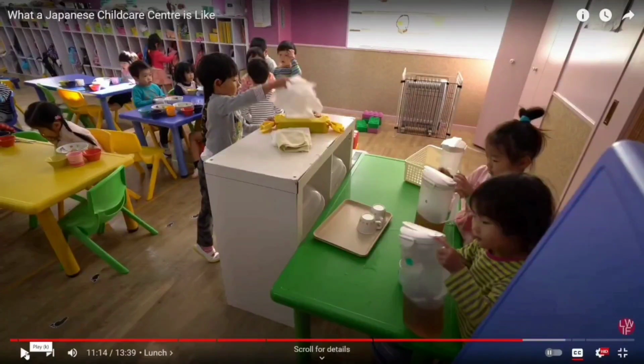Another thing I want to say about their lunch times, I see how they're using these plates. These plates and cups are reusable. They are not disposable. So for here, most childcare centers, and actually all the ones I've worked in, we use paper plates, disposable plates. So when the children are done eating, you just put them in the trash or recycling. So it depends because it makes our life easier. We're not washing the dishes, you're not spending extra time doing dishes. It's already done. You don't need to do dishes when you're using disposable or paper plates. So that's unique, I guess this is more planet friendly because they are using them over and over again and they are not throwing them away.